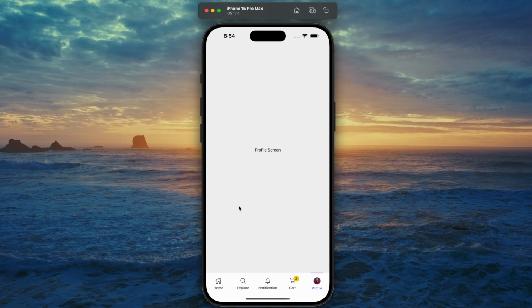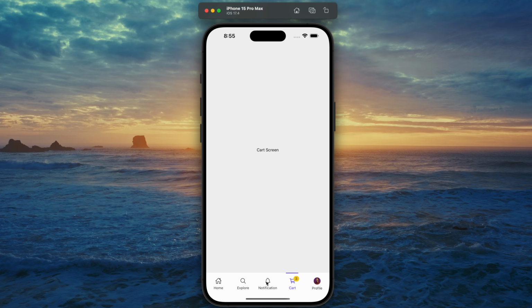In this tutorial I am going to implement the screens which I have just shown you: the welcome screen, the sign in screen, the sign up, and then the home screen. And other than that, all of these screens are not done yet. I will do it in future.